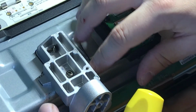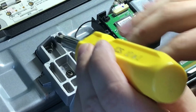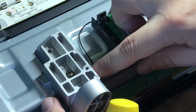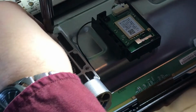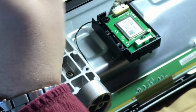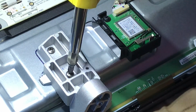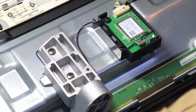And then I'm going to make sure this little Wi-Fi module wire, that's what this box is, doesn't get pinched under that box. So before I tighten it down all the way, I'm just going to make sure it's out of the way. And I'll do the same exact thing to the other side. You get the point.